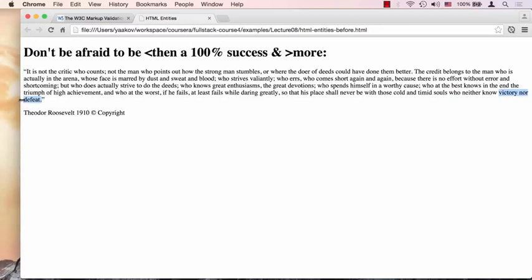Let's say we wanted the phrase "victory, no defeat" never to wrap but always stay the same. So what do I mean by that? Let me pull the browser and make it a little bit less wide. And as you can see, the phrase "victory, no defeat" is split up into different lines. Let's say I didn't want that. For whatever visual reason, I wanted the words "victory, no defeat" to always stay together. So if it is going to wrap, it should either not wrap at all or wrap altogether.